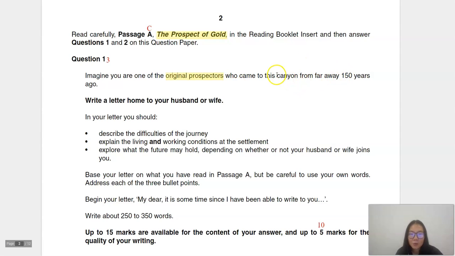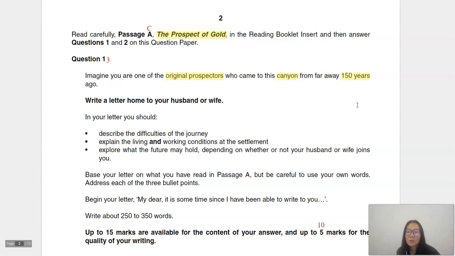Okay, so you go to a canyon. A canyon, of course, is typically a geological feature or place where you would go to prospect for gold. Okay, and then this is 150 years ago. So let's say this is 2020, or this paper was the 2015 one, 150 years ago. Well, it's a really long time ago. Okay, so if I were doing this question, I would start to think about what my name would be, how I would look, and how I would dress in that era. But you need to basically place yourself in that role. Prospector of gold during the gold rush 150 years ago. Okay, so that will be the thought process.